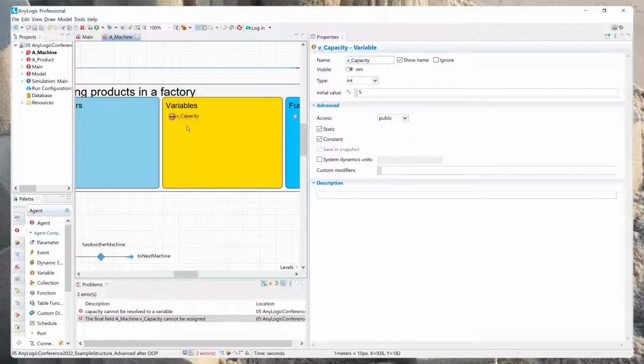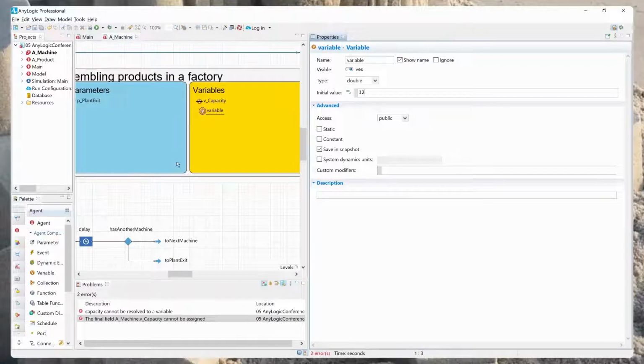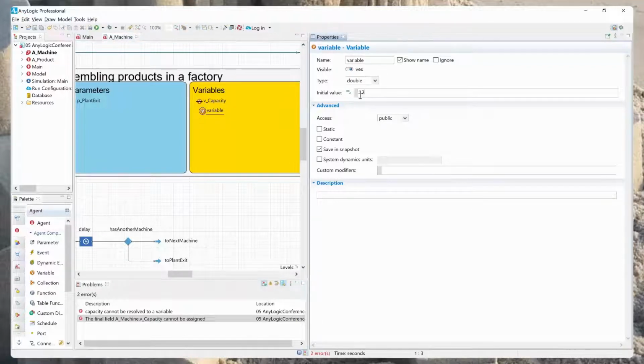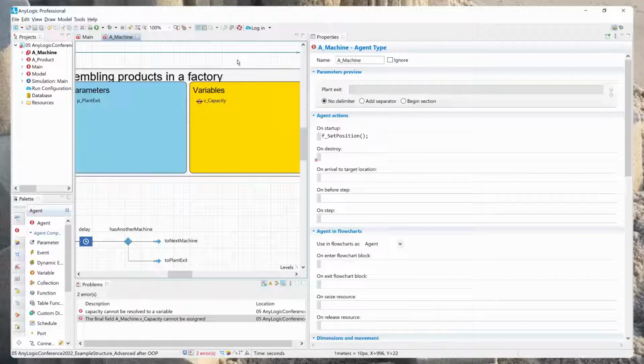What does it mean? Two things. First of all, normally if you have a variable and you give it some value, and then you instantiate 200 machines, you will have 200 variables. Each machine has its own variable, which could have its own value, which is great if that's what you need. But if all 200 machines have exactly the same capacity, then you tick the static box and now you only have one capacity value for all 200 machines. It will not create 200. First of all, that saves memory. Can be a factor, typically not.